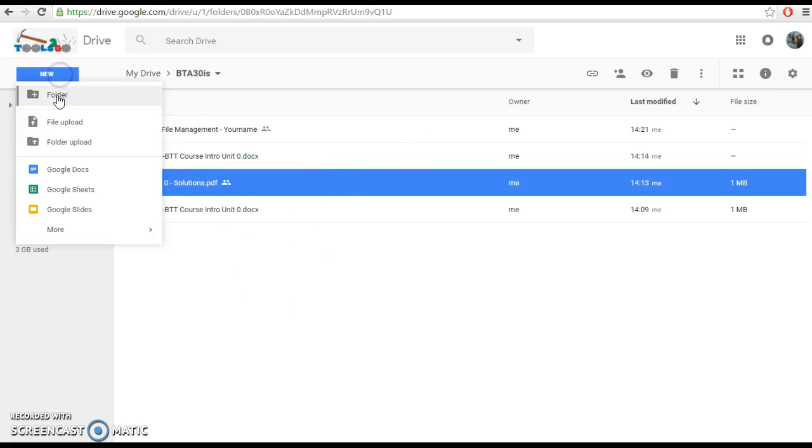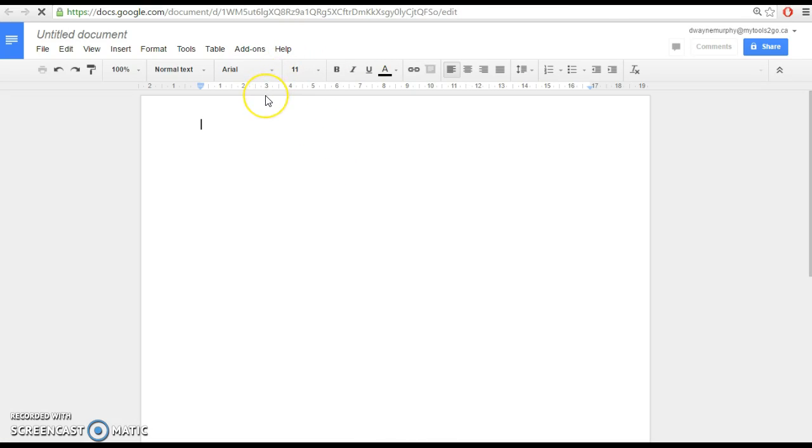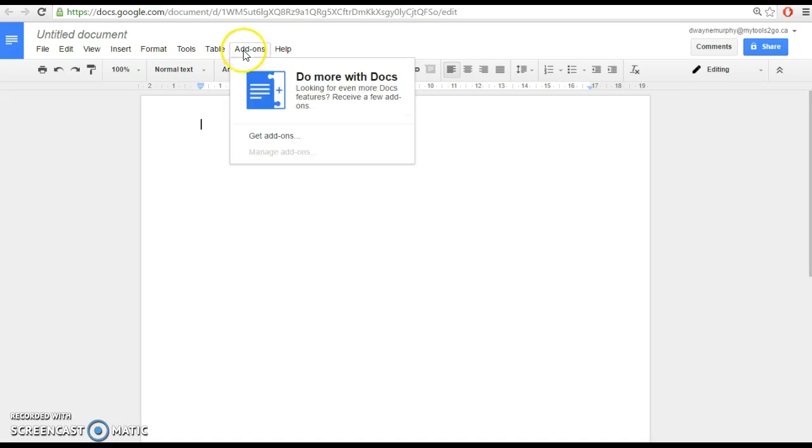So I'm going to hit New and Google Doc, and my browser opens up a new tab when I do that. And essentially here you have a nice, beautiful word processor. You have your file name up here. You have your pull-down menus. You can get help.